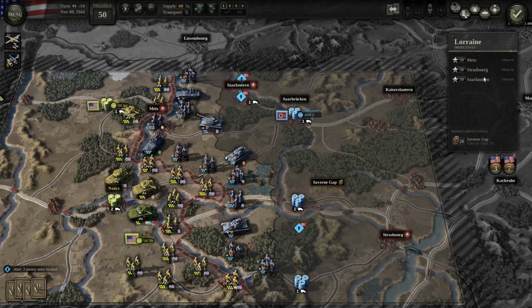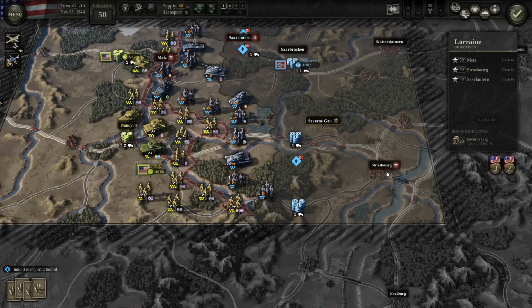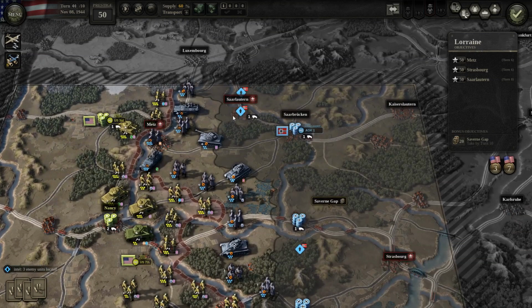Alright, so primary objectives. Take Metz, ideally by turn 6. Strasbourg over here to the far east by turn 6. And then Saarlouis, which is up here in the north by turn 8. Additionally, you can take the Saverne Gap for some elite replacements, I think, by turn 10 over here.